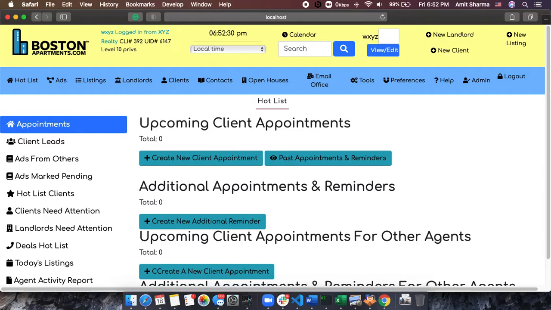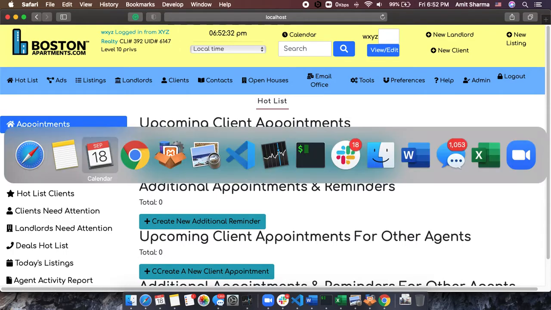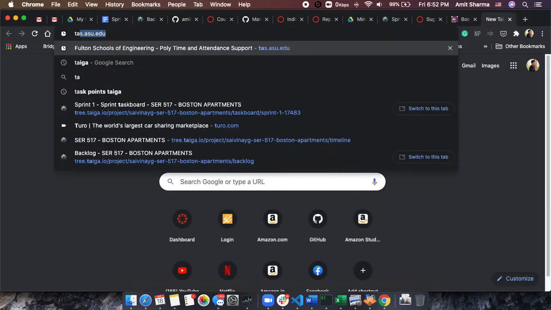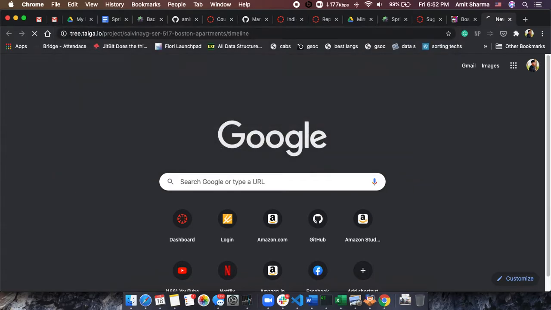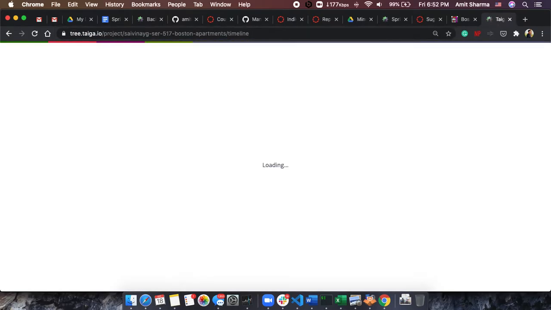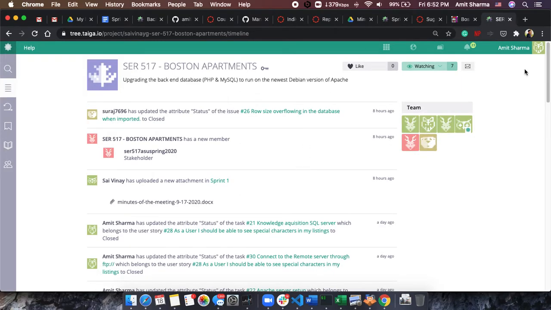Apart from the tasks achieved, in our sprint 1 backlog items, there were several tasks that were completed on time.